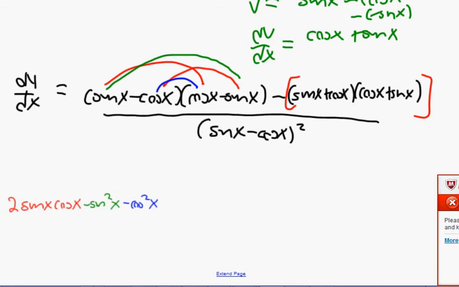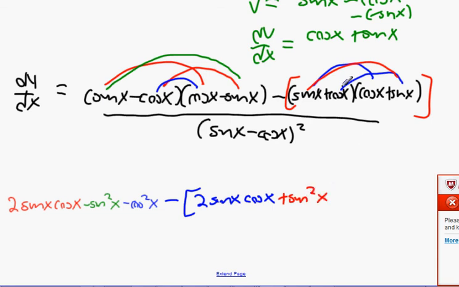So there we go. Minus bracket, same trick as last time. Sin x cos x, sin x cos x. There's 2 of them, 2 sin x cos x. Next one after that, sin x by sin x, sin squared x, cos x by cos x. Now, let's not waste any time here. What is sin squared x plus cos squared x? 1. Just get rid of it. Plus 1.